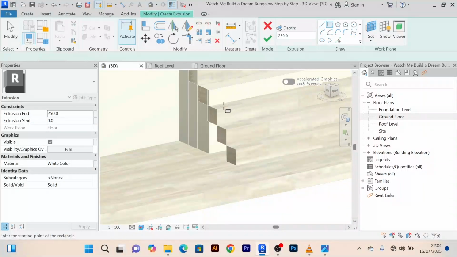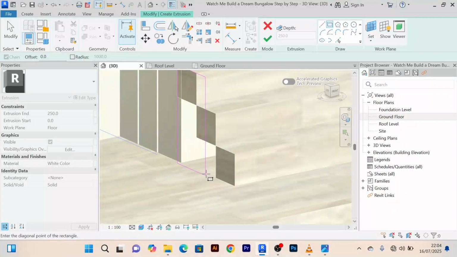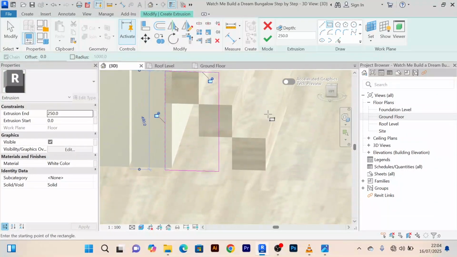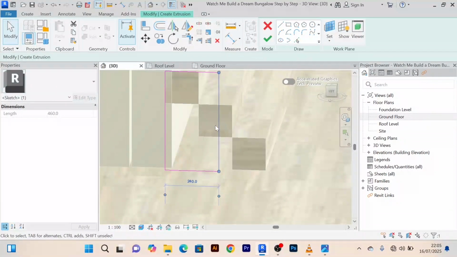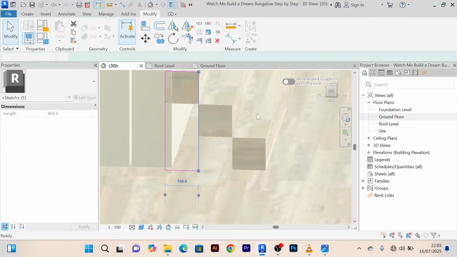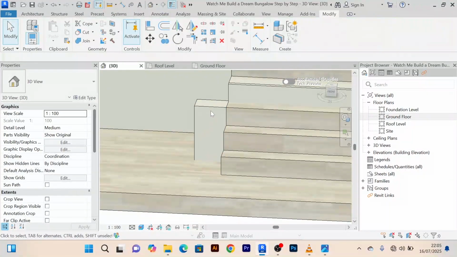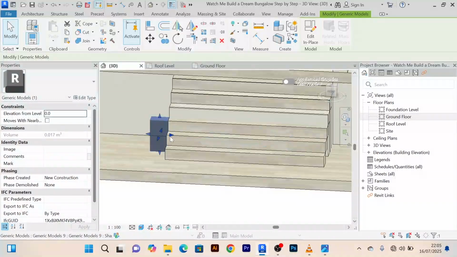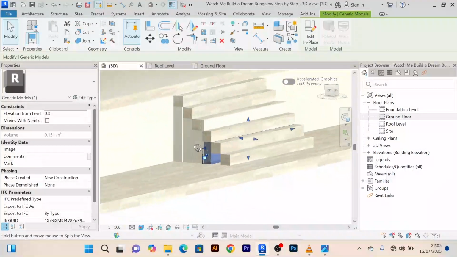Pick that. Pick this. So if you are not sure that you have picked a plane, you better go and pick it again. It doesn't hurt to be so sure. Otherwise, you'll be in trouble. So this one has to be exactly here. Then of course, okay. Then I finish it up. I'll come to this. I'll drag it all the way to this side. Then this side. Just like that.